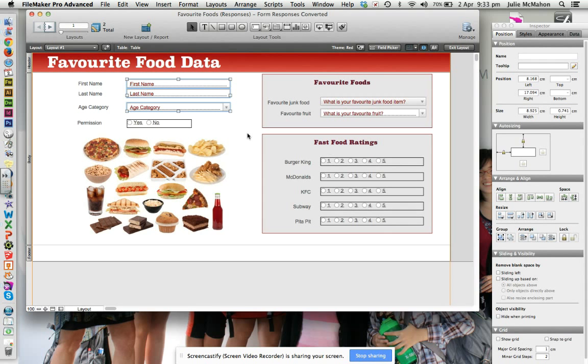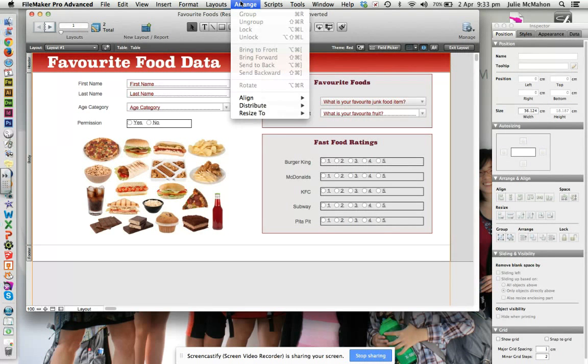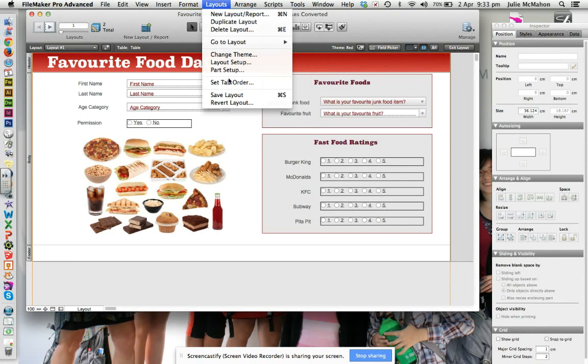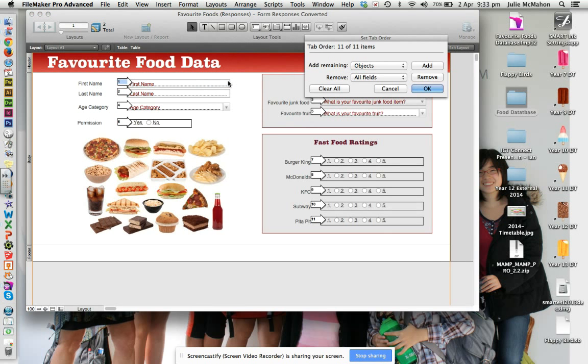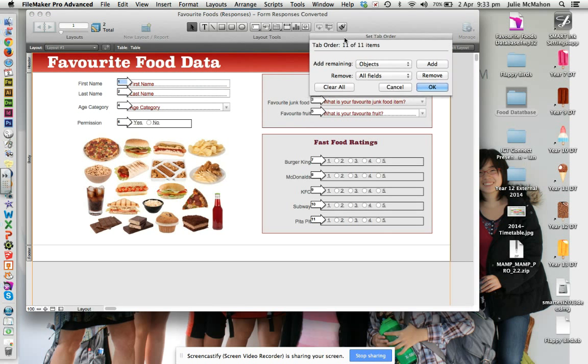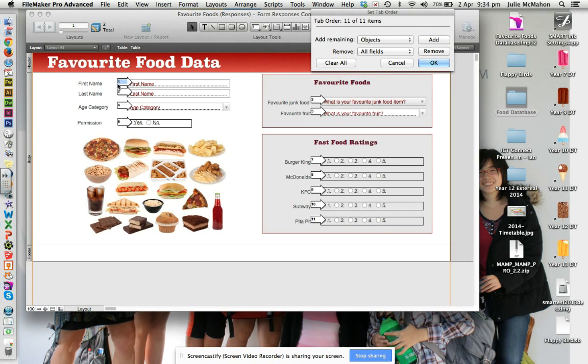The other thing that you might want to think about is, if people are working through your form and filling it in, what does the tab order look like? That's an important thing, that when people are tabbing through, it is in the order that they would expect and not jumping all over the place. So here, for example, I do have 1, 2, 3. That's not correct. I would expect to be going down and then filling out the other side.